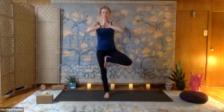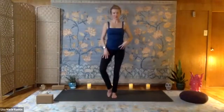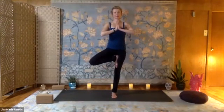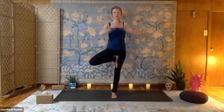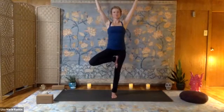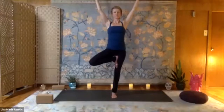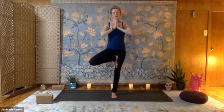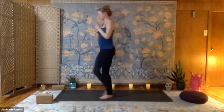Bringing your hands back to heart center if they're not already there. And then you can release your left foot back down to the earth. Maybe shake it out a little bit. And then planting the weight into the left foot, we'll take tree on the other side. And remember, it can come anywhere on your leg except for the knee. And keep the hands at heart center or grow your tree. And bring hands back to heart center. And then you can release your tree and shaking it out a little bit.